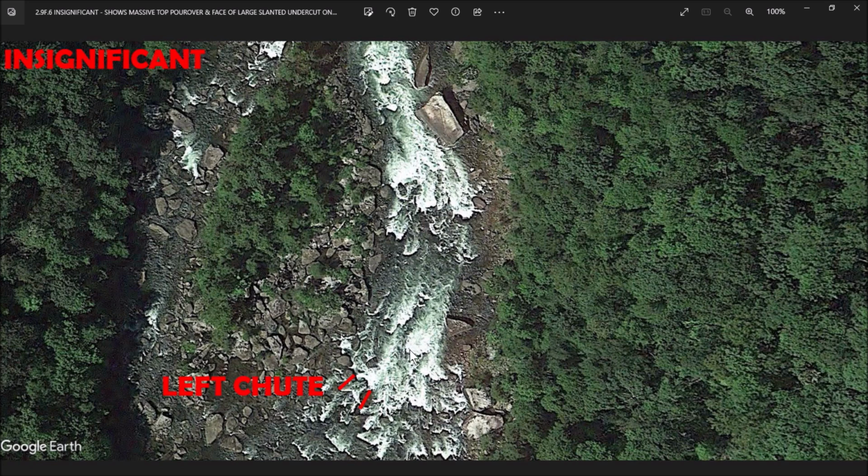Identify this, I'm sorry, I called this an undercut. Identify this massive pour over. After you go by it, get behind it, and then you're just set for hitting the left side of this hole, avoiding the hole, and just getting momentum back to the left.